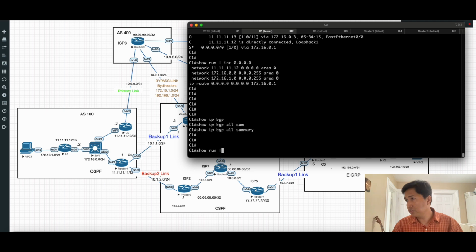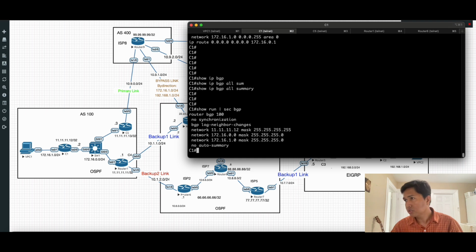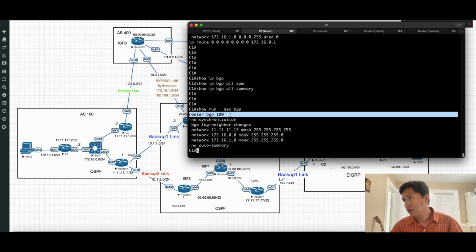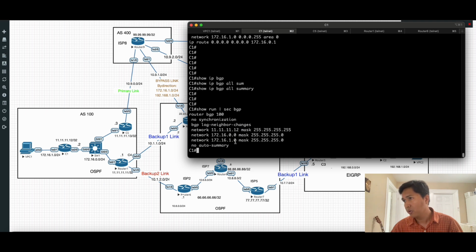Show run | section bgp. So we have a partial configuration of BGP 100, but we don't have a neighbor. We have only a network. We're advertising the loopback and the LAN inside and outside interface for this router.